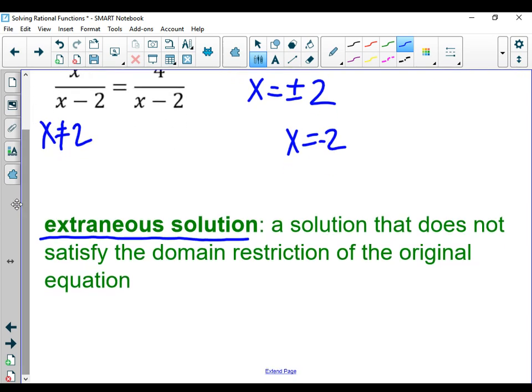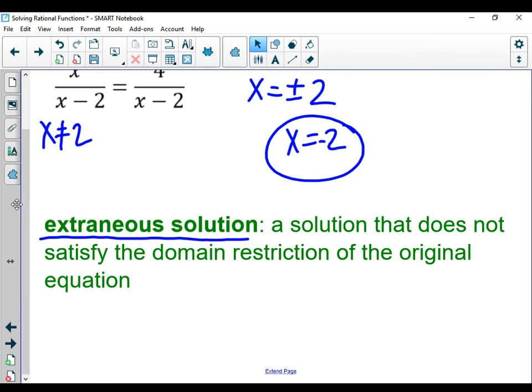Let me scroll up. Some of y'all are writing that definition down. So if x can't be 2, even though when we solved we got x equals 2, it is not a solution. So x equals -2 is our only answer. You always have to check what x cannot be. I get my answer, I double check, hey, is it one of the things x can't be? Okay, I'm good.